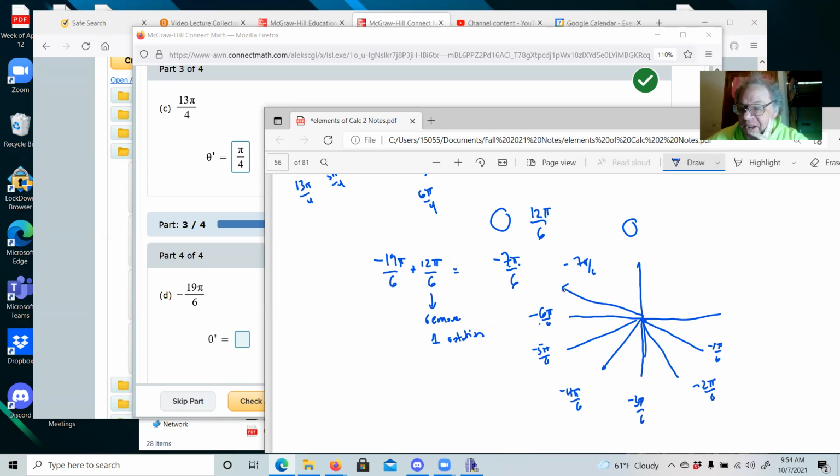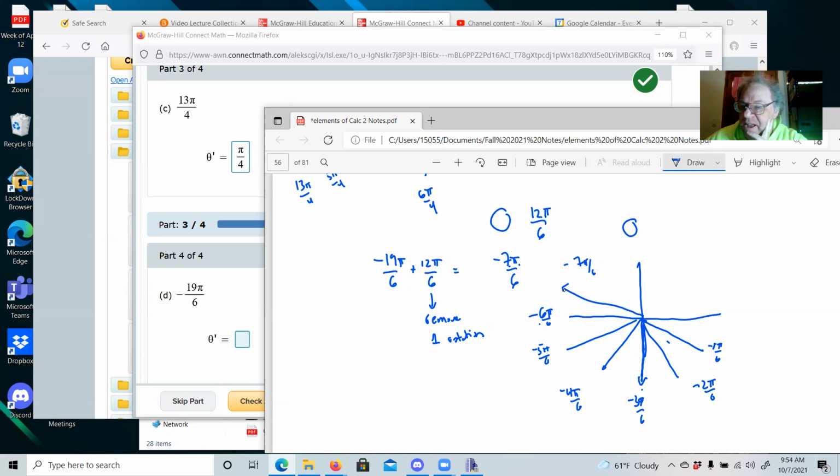All right, we know that negative 3 pi over 6 is negative pi over 2. That's 90 degrees. So that's just kind of a check of where am I? Am I on the right trail here? I'm not really interested in reducing so much. I'm interested in just using this to be able to count.